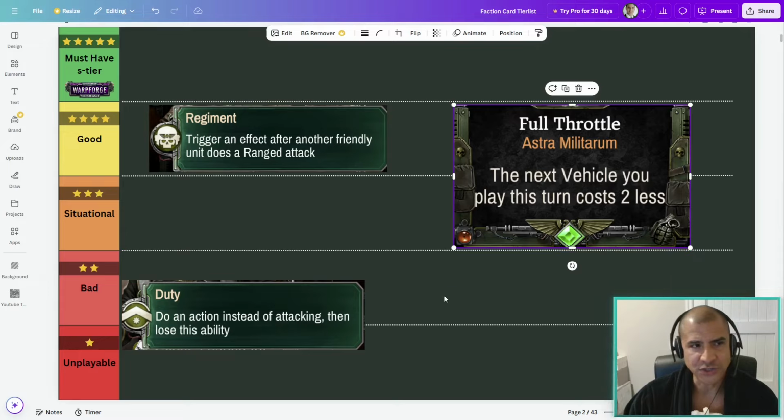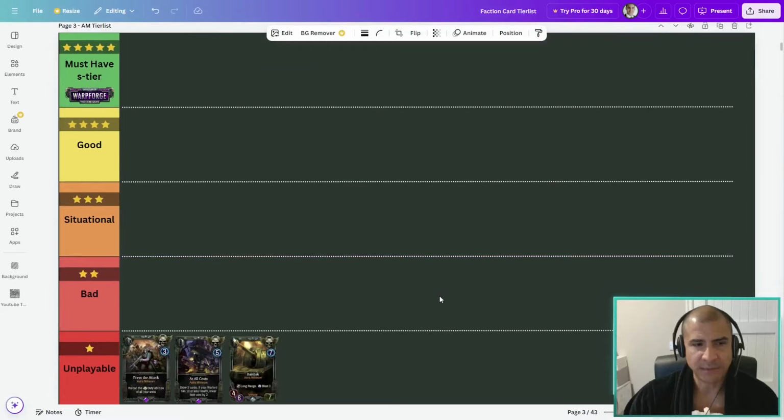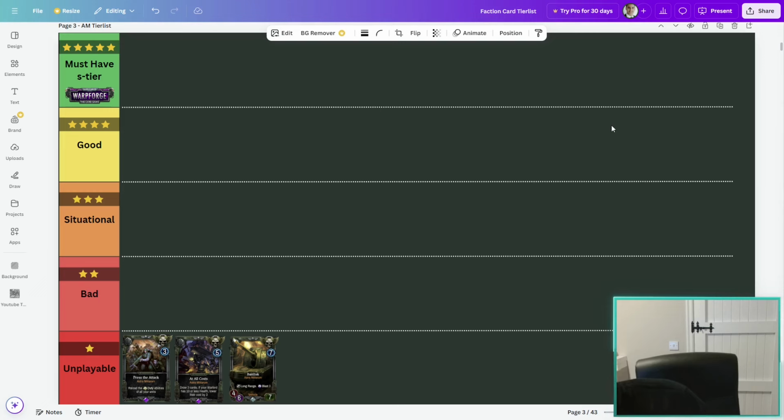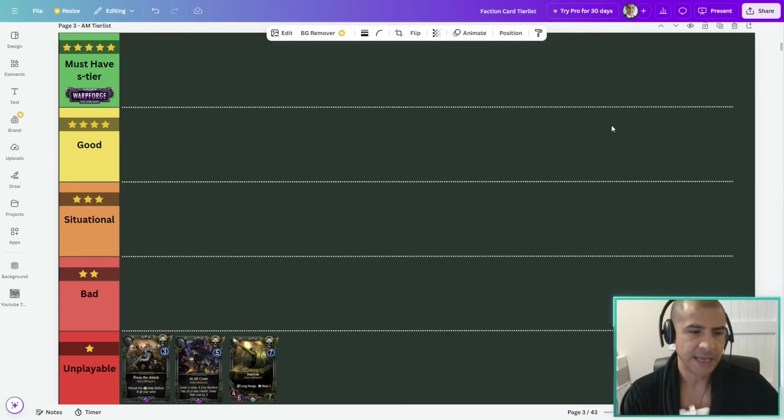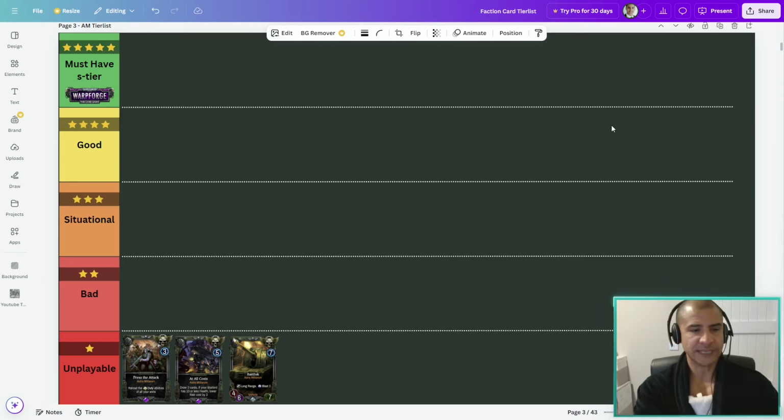So let's get into our tier list. First up, let's talk about the unplayable cards. Now, one thing that I think is pretty good is that as a faction overall, there aren't that many bad cards. The number of bad and unplayable cards is definitely getting fewer every time they release a faction, and that can only be a good thing for the game. But I have picked out a few here that I think are virtually unplayable. Maybe someone can find a use.